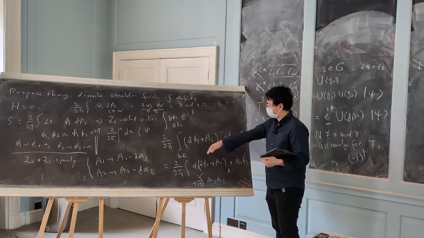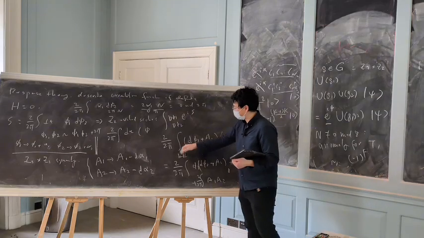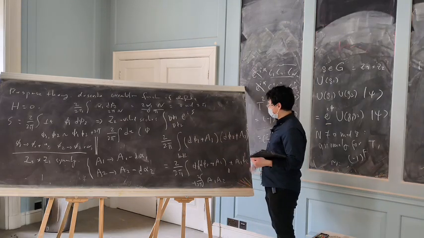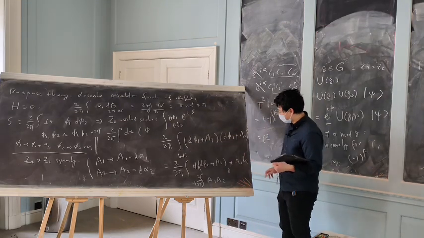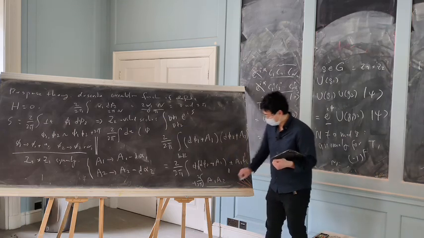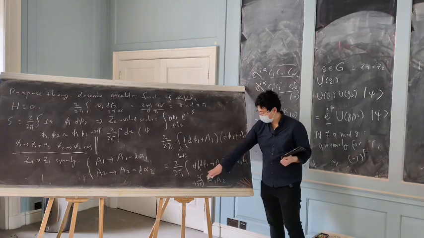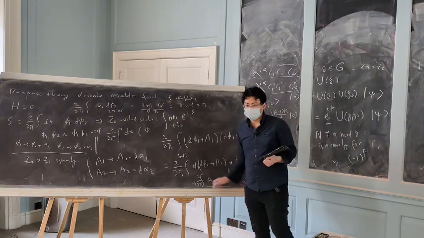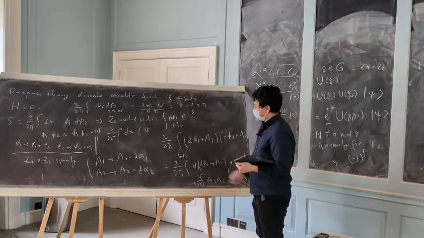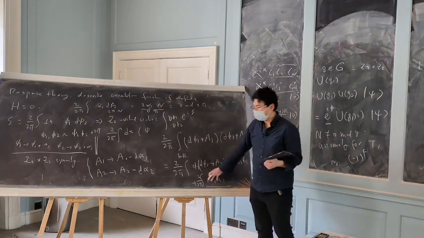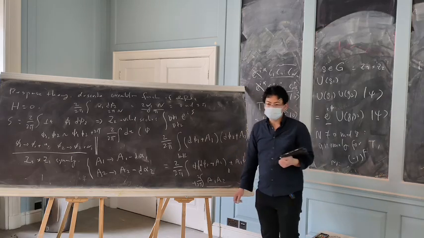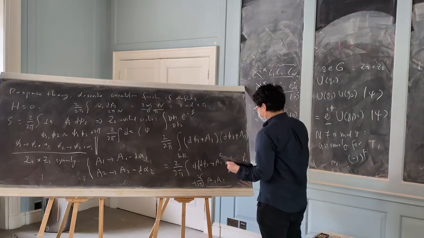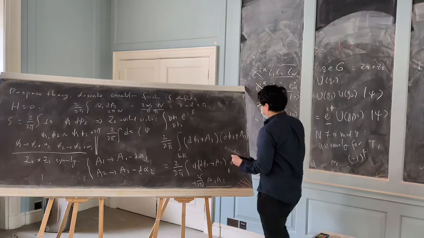So imagine this is a bulk with boundary. You can try to write it as a boundary term, but there's always a non-trivial bulk term. So the bulk term is given by just A1 wedge A2, if you like, where A1, A2 are the gauge fields. And this bulk term is non-trivial for general gauge field configuration. So here you can show that.